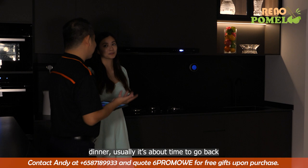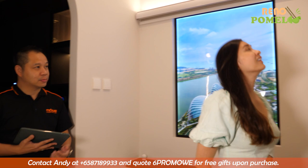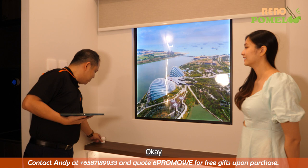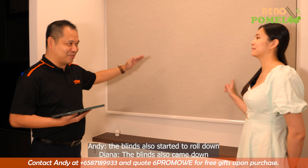Yes, correct. Just let me show you our smart bedroom. Okay. Sure, come, let's go. Alright, you realize something happened? Okay. This is the mover motion detector that detects our motion the moment we enter into the bedroom. No wonder the light started coming up. Not only that, you realize the blind also start to roll down. Yes, okay, so correct. It's telling you good night.